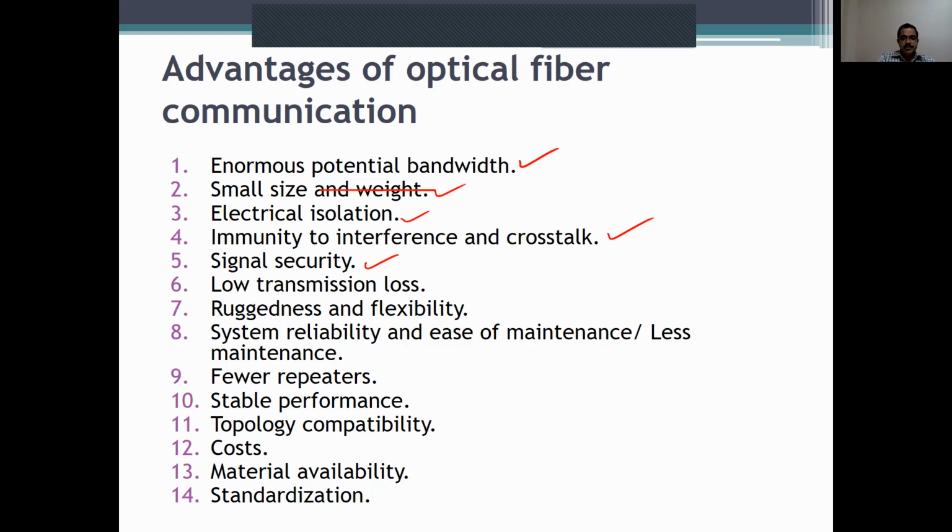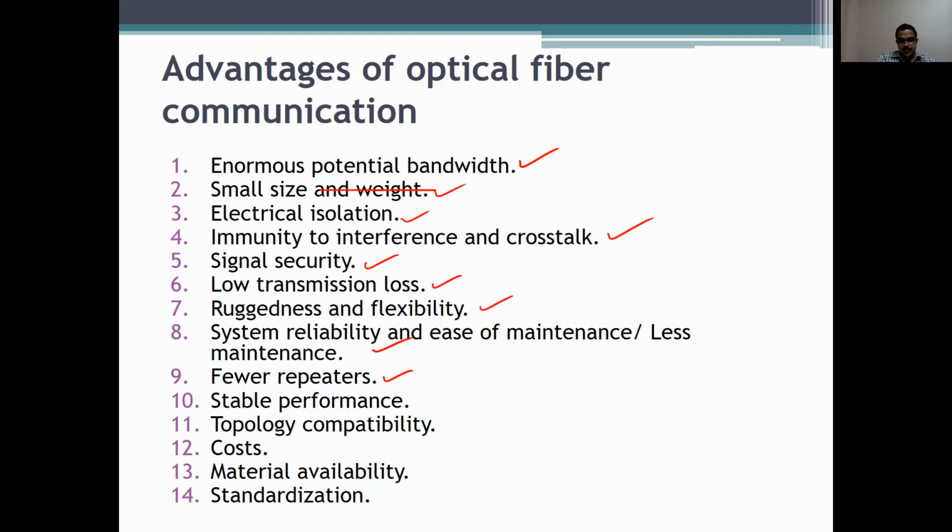Repeaters means amplifiers. If you want to transmit a signal over a long distance, amplifiers amplify the signals and retransmit them. But if you're using a normal metallic conductor, the number of repeaters or amplifiers you need between a particular source and destination is very large, because as electrical signals travel through the metallic conductors, due to their resistance, the signal will die out after a short distance. At that point where the signal reduces to zero, we again need booster amplifiers, or repeaters, to boost the signals and send them over a longer distance.